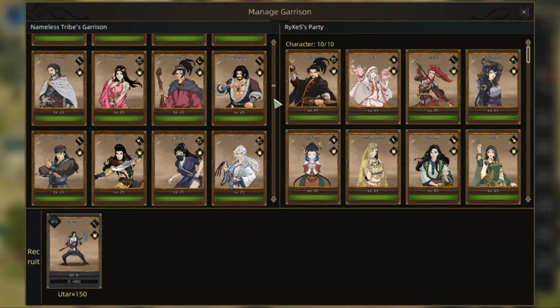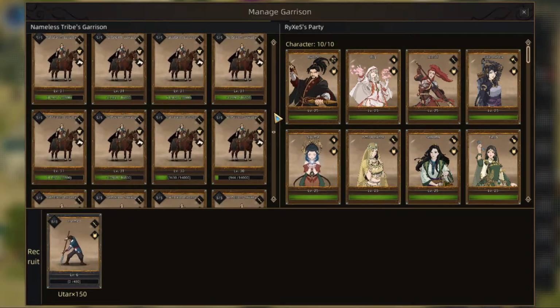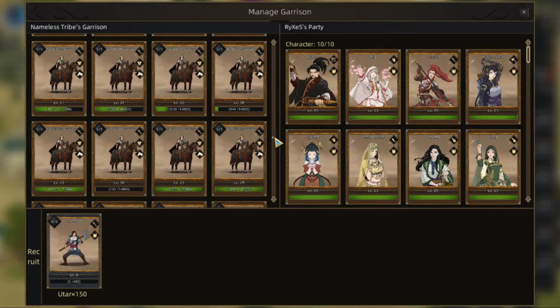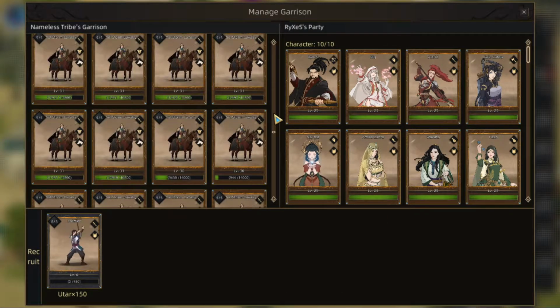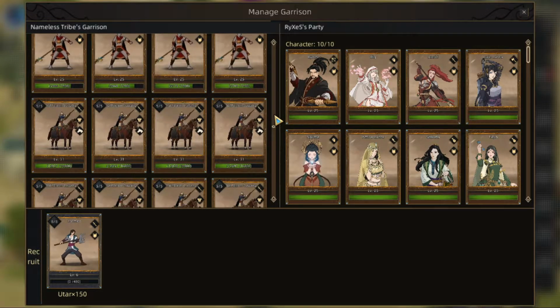So my idea, as I mentioned, was to get 25 Akal Storm Cavalry out of a total of 50. I planned on having 50 characters and 50 squads, but I ended up getting 25 of these. I ended up reducing the amount of characters I would have guarding this place, even though they're probably just gonna rot away now because I already own everything, control everything.